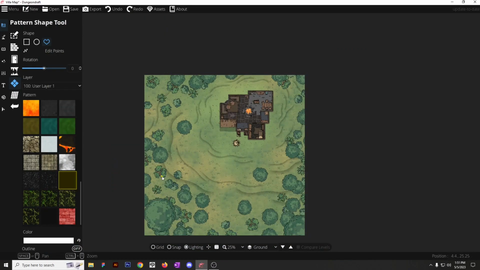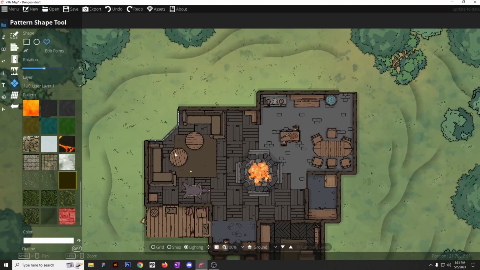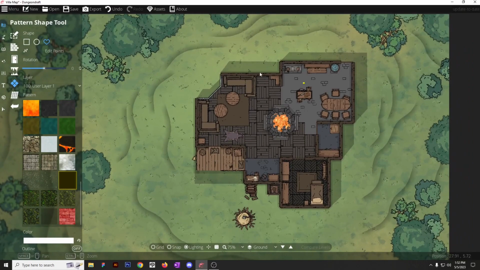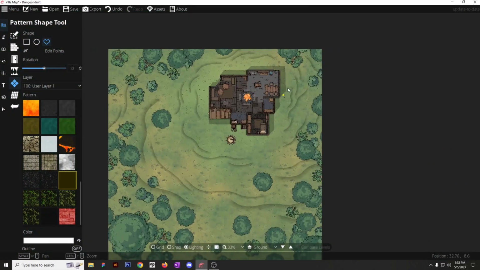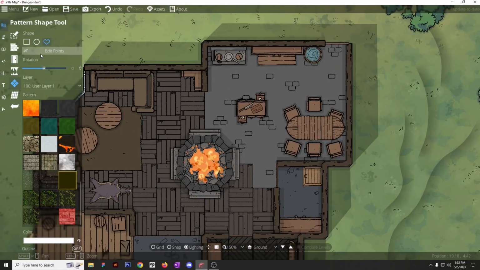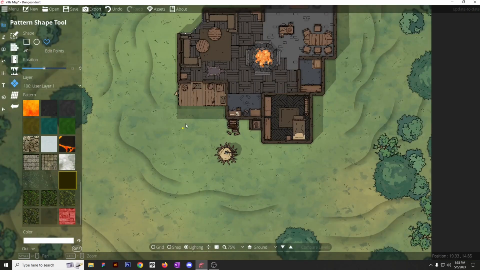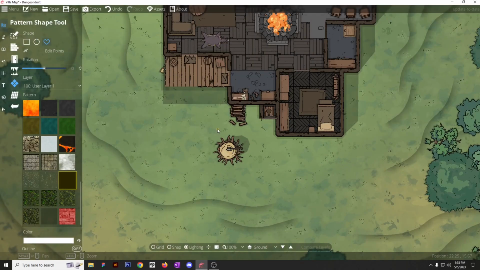Maybe the sun is coming from this direction, going that way. In which case, there would be kind of a drop shadow that looks something like that, and boom, got a little bit of a drop shadow. That way, it's like, yeah, the building is a little tall. You can get real detailed with it and add it around the wood. Something like that. It doesn't have to be super detailed.